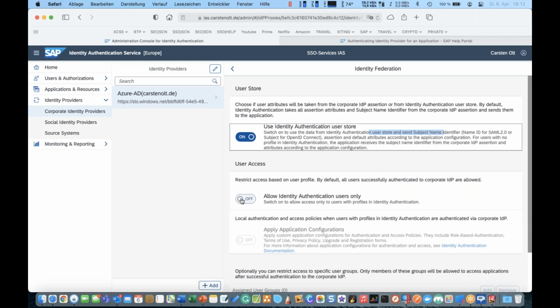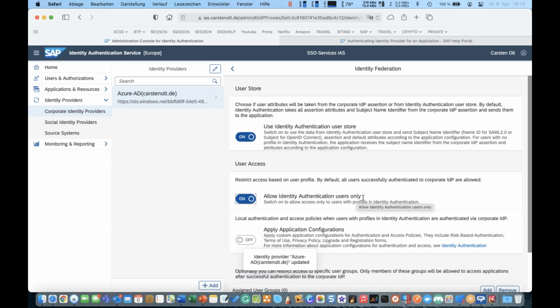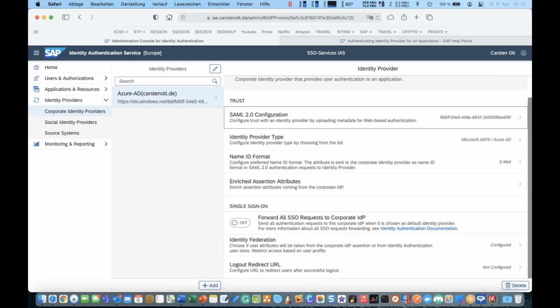And in addition, we can also allow access only for users that have a profile, that have a user in the identity authentication. And we would also like to apply all additional configurations like risk-based policies, like disclaimers and all that stuff. That's it. We have enabled that at this stage.